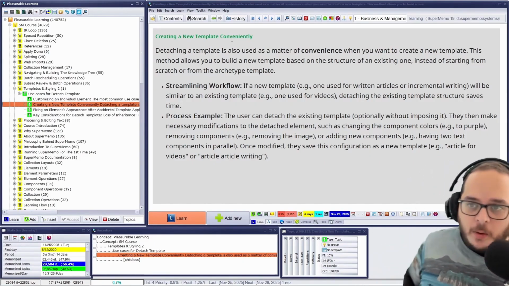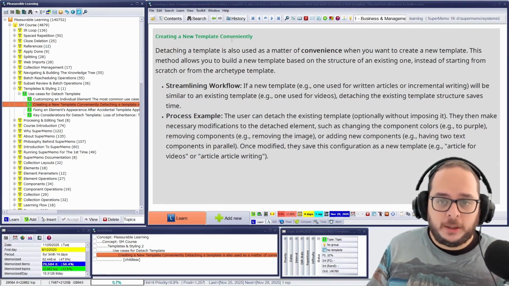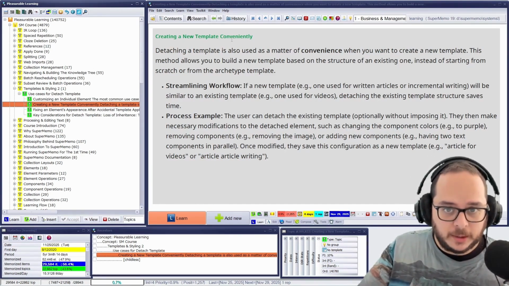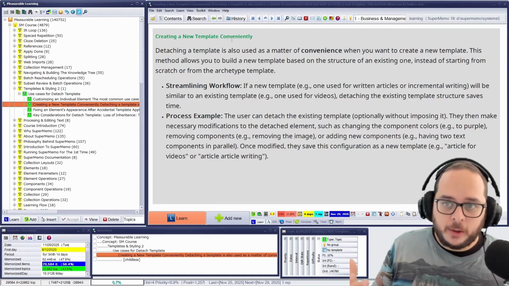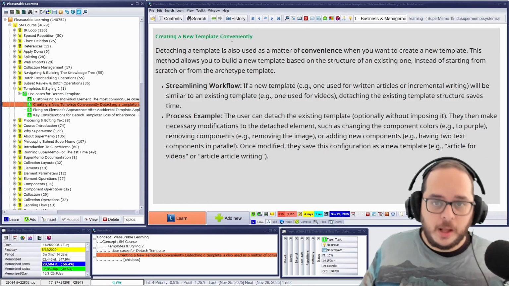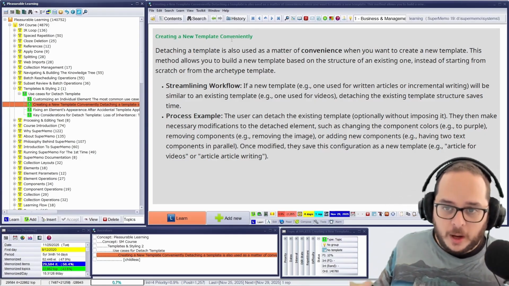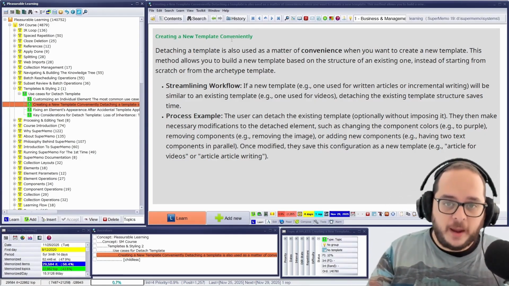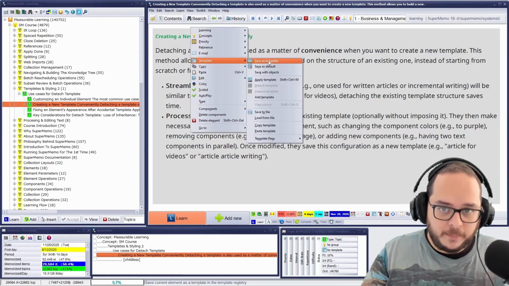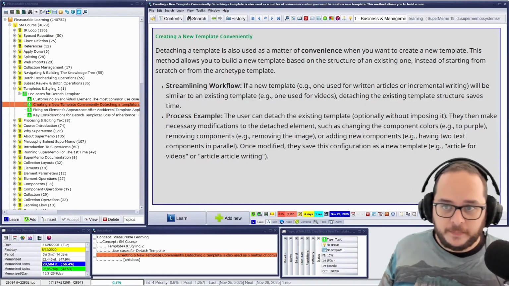So, hey, now I want to create a brand new template. So what I'm going to do is create it through an element in my collection. So the element I want to become a template, like this one, I will detach it first, make it look like how I want the template, and once it's like this, I will save it as a template. We have seen that already. So therefore, I need to detach it first.